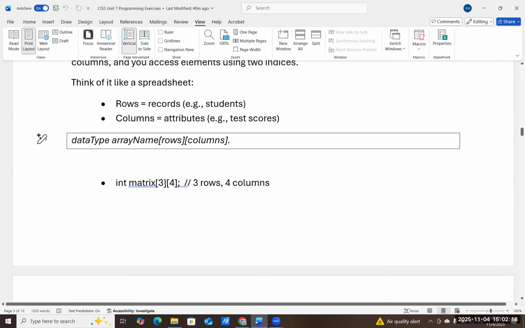So in this example, I would have 3 rows. The rows are in the first square bracket, and then follow that with the column, right? Horizontal first and then vertical, okay? Can I have more? Sure, right? But typically you would see a lot of the time we implemented data this way.